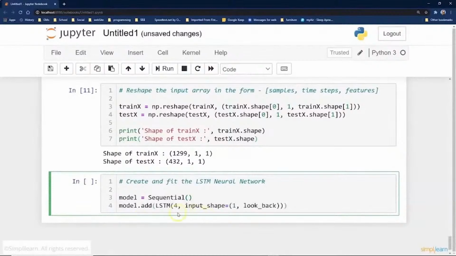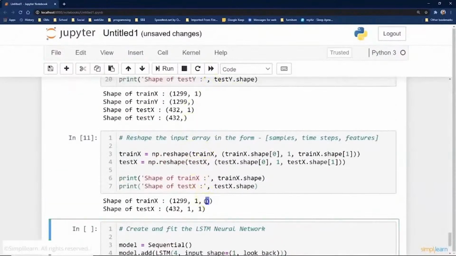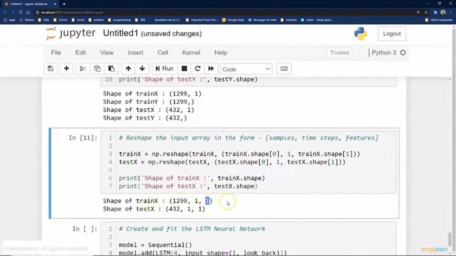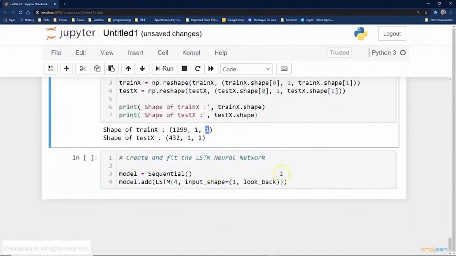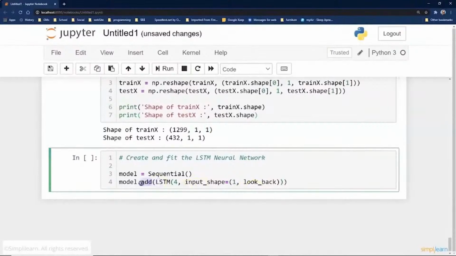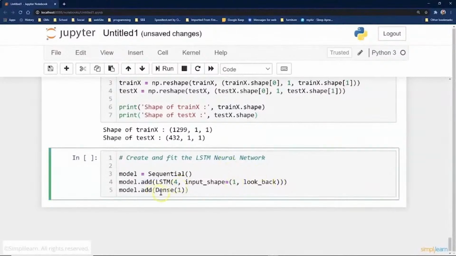And then we decided to do the long short-term memory, and we have our input shape, which comes in. Again, this is what all this switching was. We could have easily made this 1, 2, 3, or 4, going back as far as the end number on there. We just stuck to going back 1. It's always a good idea when you get to this point to ask, where is this model coming from? What kind of models do we have available? Let me put the next model in there, because we're going to do 2 models. The next model is going to be dense. So we have model equals sequential, and then we're going to add the LSTM model, and then we're going to add a dense model.